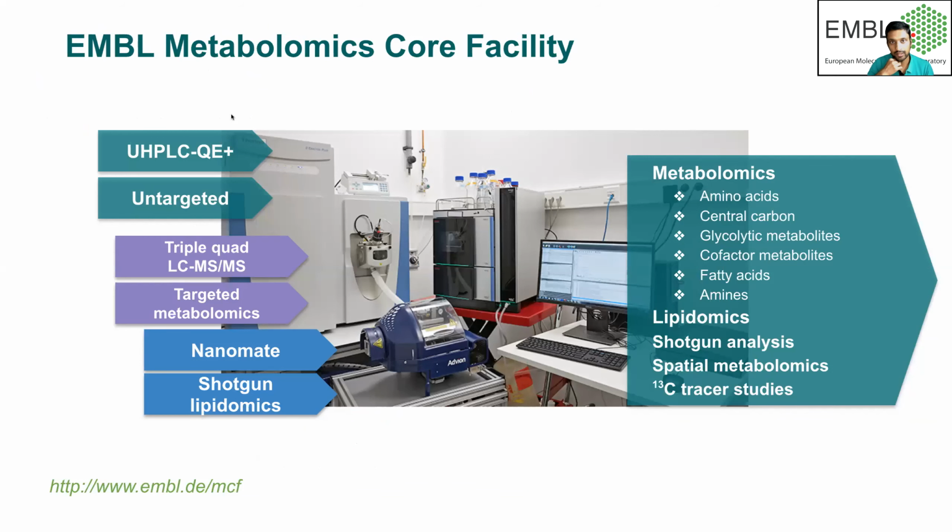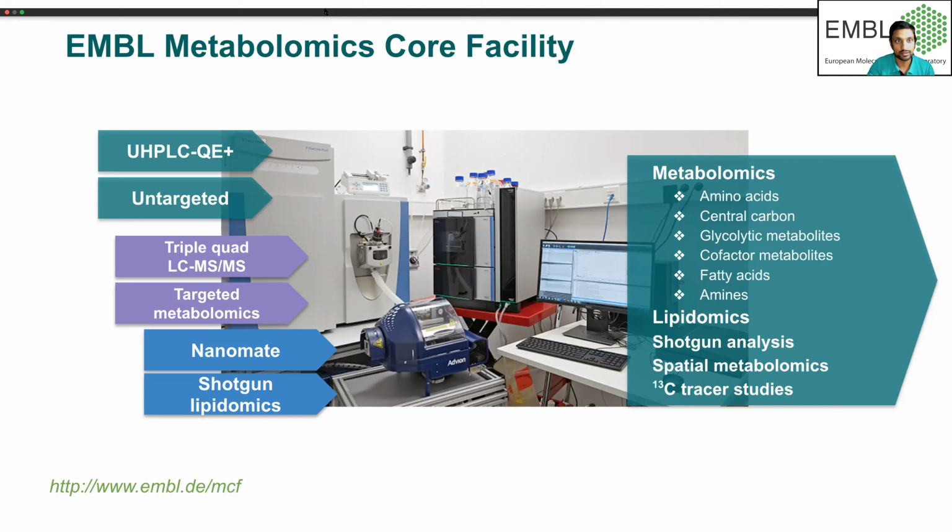Since I work in the EMBL Metabolomics Core Facility, what we have here at EMBL is a high resolution mass spec, which is an Orbitrap instrument from Thermo. We also have a triple quad instrument. And in addition to this, you can see the small instrument down here, which is called the NanoMate. We have these three kinds of instruments because we do different kinds of analysis, which need this kind of setup.